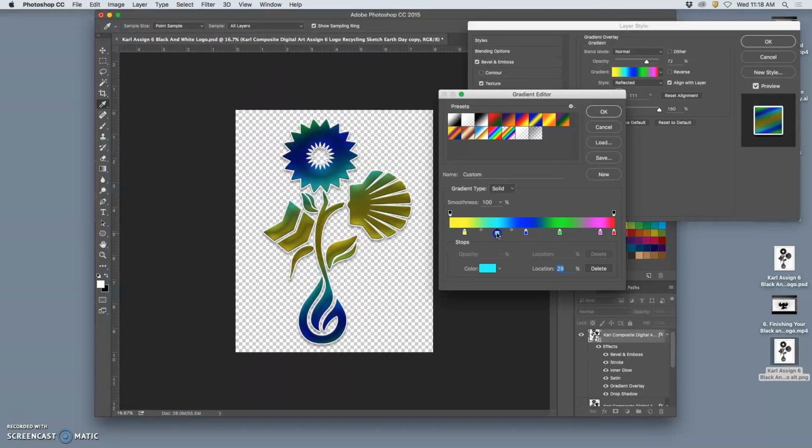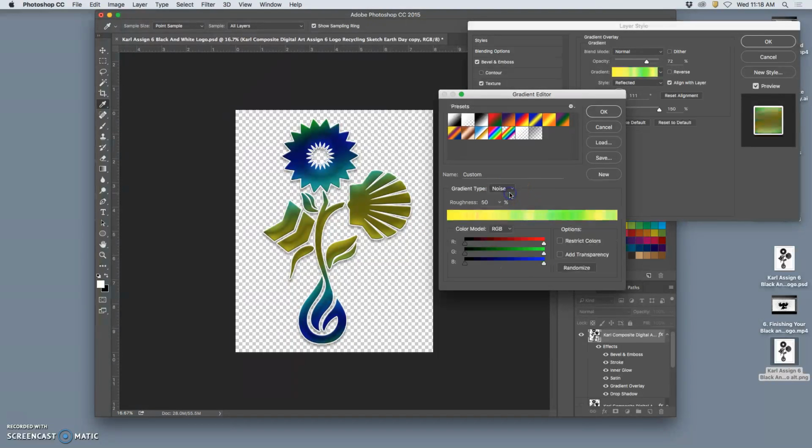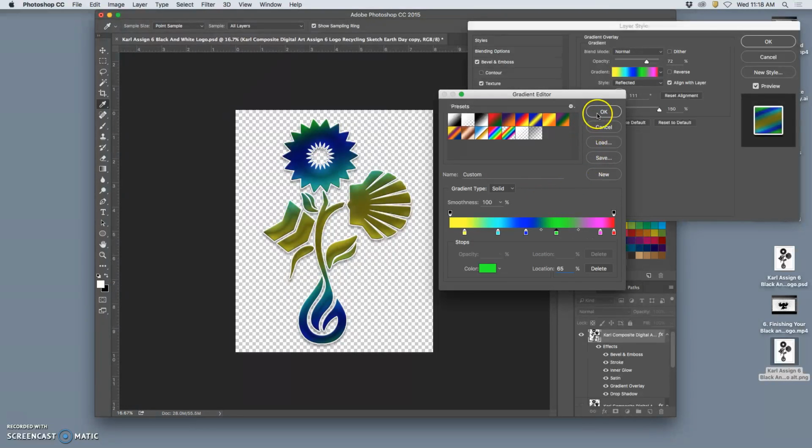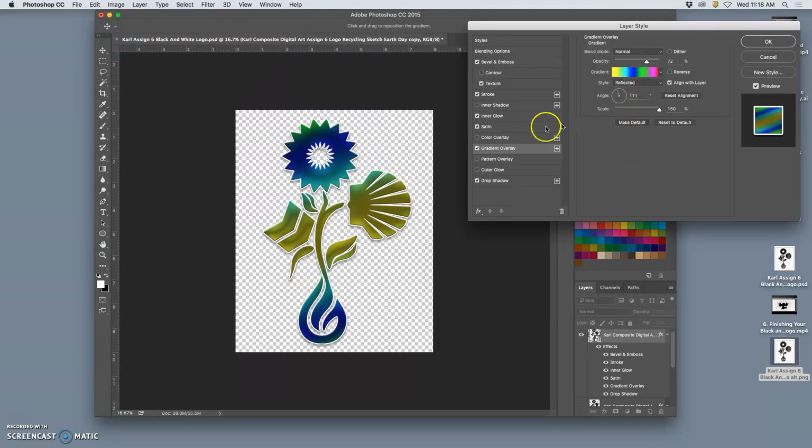Yeah, since it's about the Earth and Green Team and stuff, or Earth Day, maybe this is a better use. Make it noisy, just all kinds of things. So you have a lot of ways that you can color it just using the layer styles.